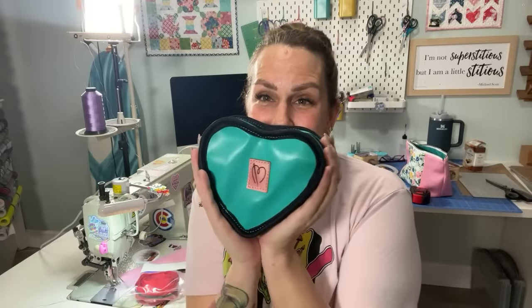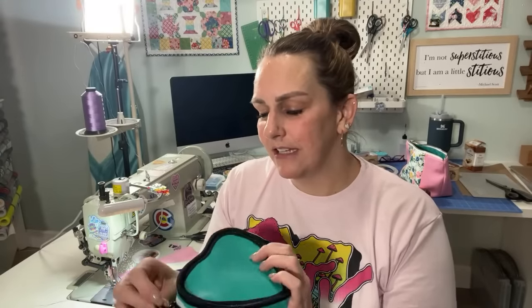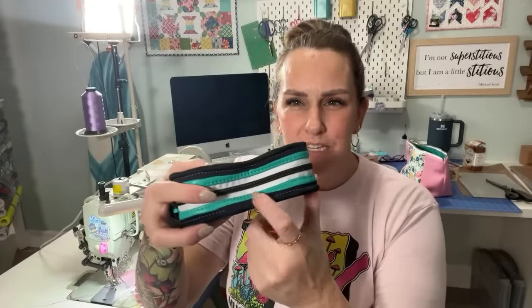I printed this pattern at 60%. And I made this cute little guy. I bound it on the outside. And it did turn out cute. It's a little wrinkly right there. It's pretty stinking cute though. Isn't that cute? I was kind of playing around with it because I wanted to see what the dip looked like when it was bound on the outside. And it actually looks really good.